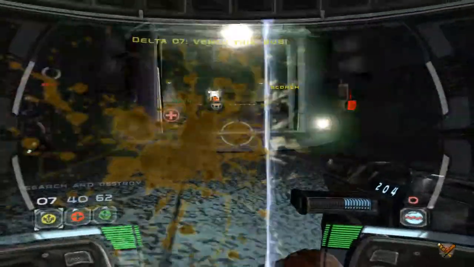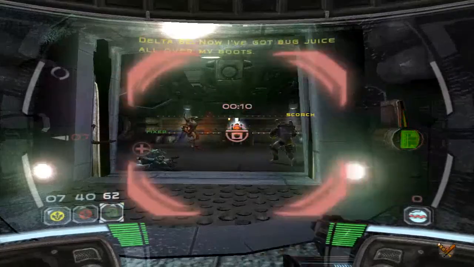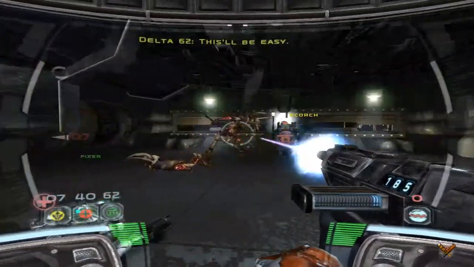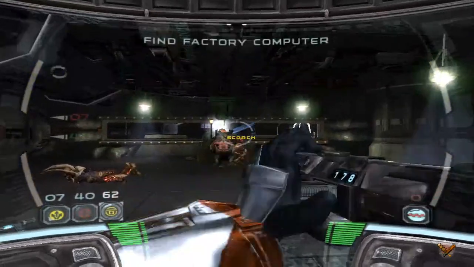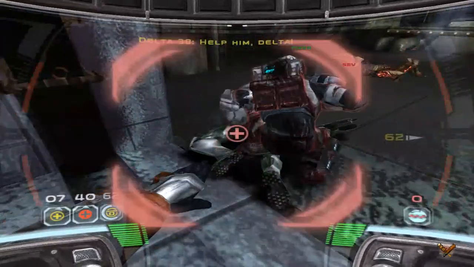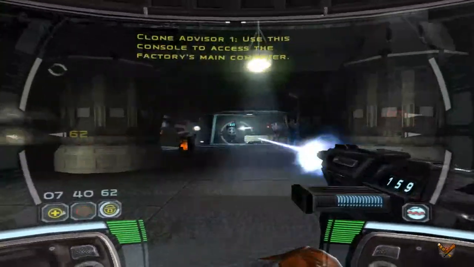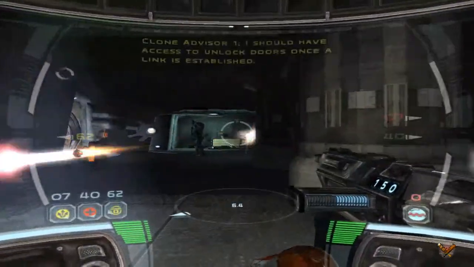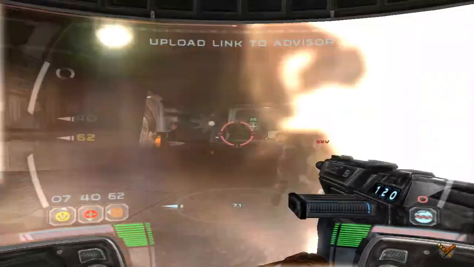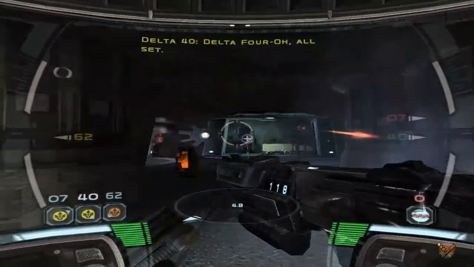Fix this bug. Got bug juice all over my boots. Help him, Delta. Use this console to access the factory's main computer. I should have access to unlocked doors once the link is established. I'm out. Reloading. Doors coming off, Delta.